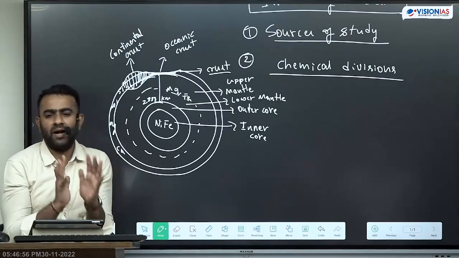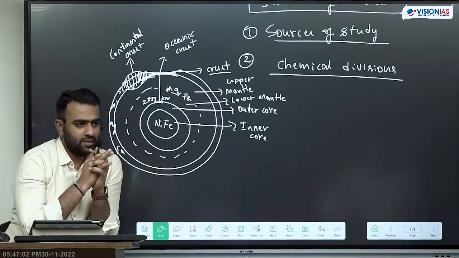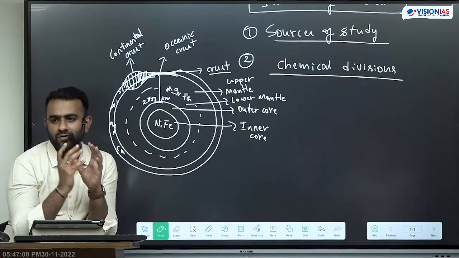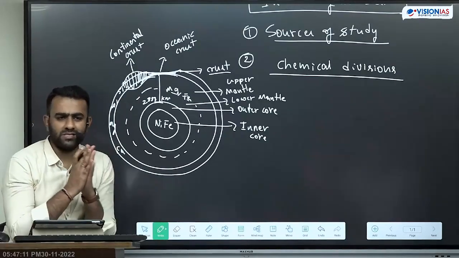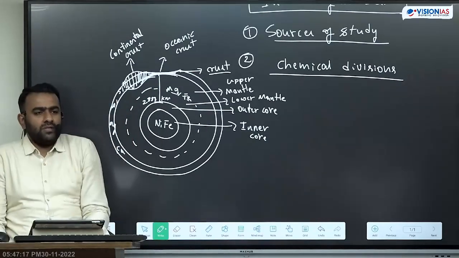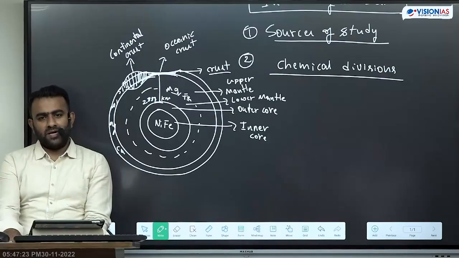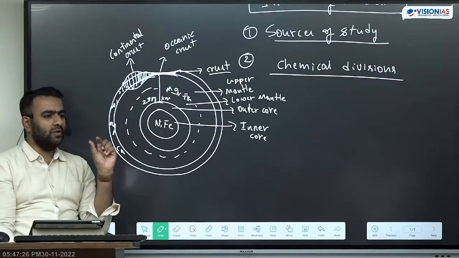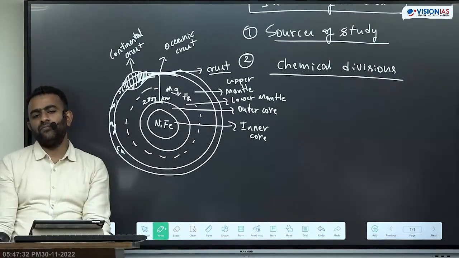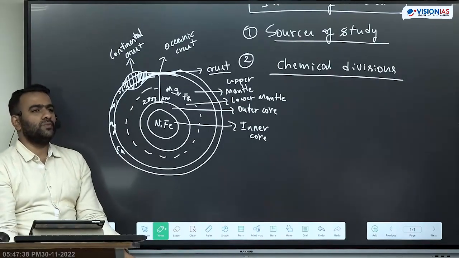So the major part is the mantle. Only at the center we have the core, and the outermost layer is crust. Crust is very, very thin. Even at the deepest part, even if you imagine 80 to 90 kilometers, it is very, very less compared to the entire radius of Earth. What is the radius of Earth? 6,300 kilometers. Compared to that, this is very, very thin. If you take an egg, the outermost shell of the egg, crust is much thinner than that in proportion. Okay? So that is crust, and then the mantle.